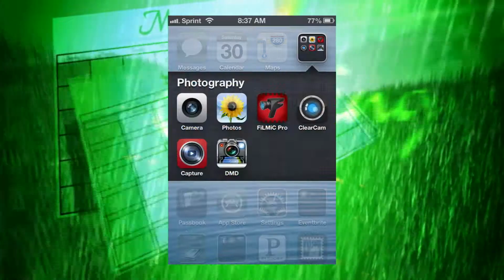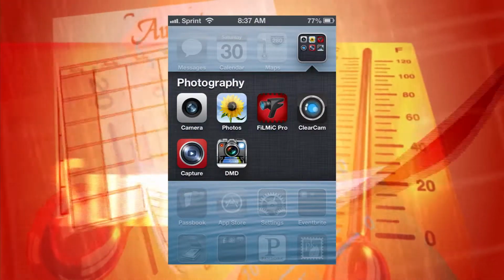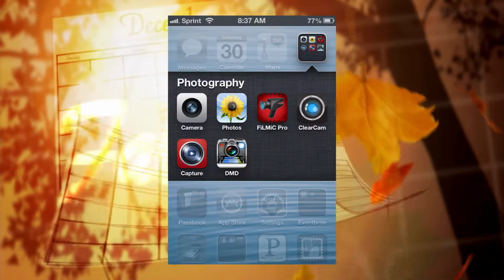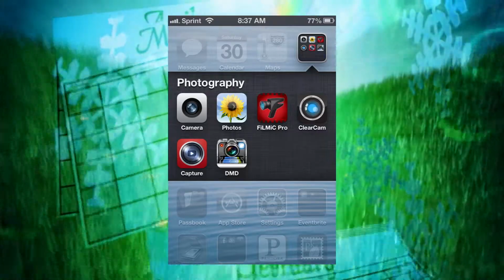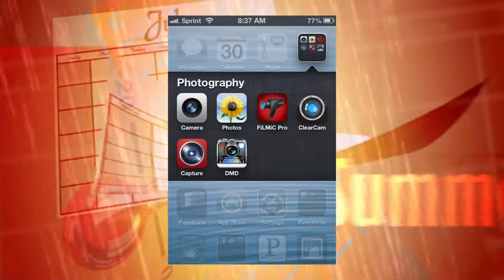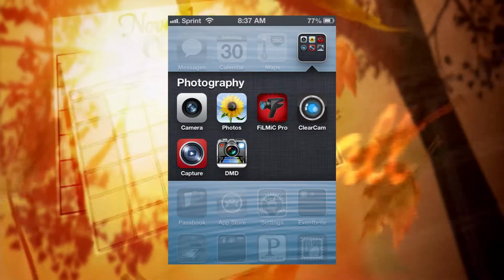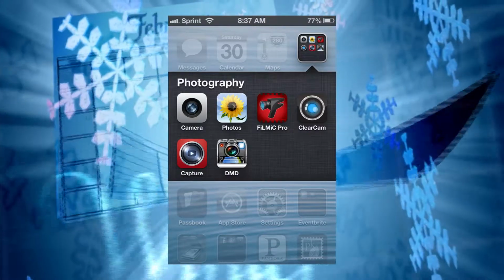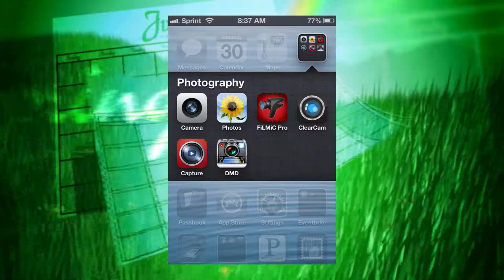Then we get into the photography apps. First app is the Camera app, which you guys will see here in just a second. I restored my iPhone today and reinstalled all the apps onto it, so you might see a couple of notifications pop up here. So that is the Camera app. Photos, we all know what Photos is. Filmic Pro, I'm not going to launch it just because it takes forever to load up. Basically, it's in our Camera app. It's how I do some of the more professional looking videos that I do. It gives me finer grain control over some of the things in the video.